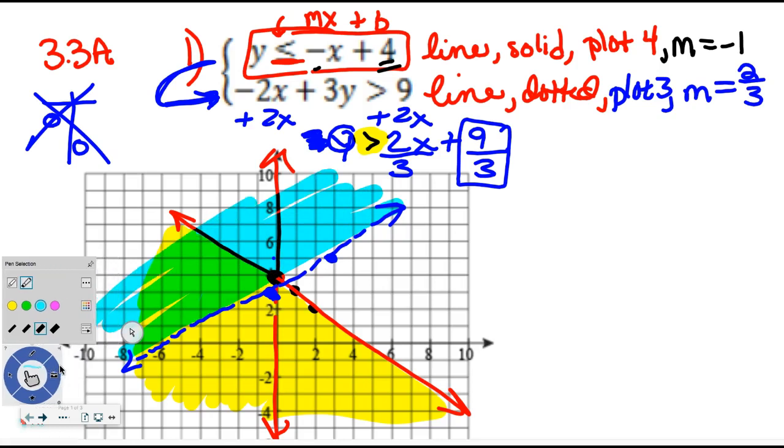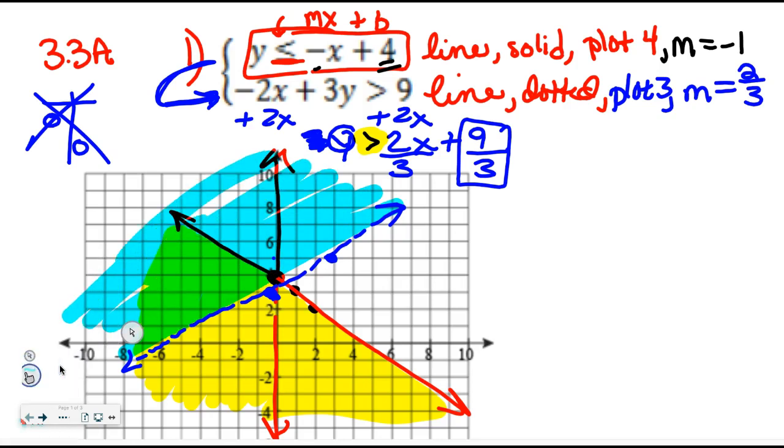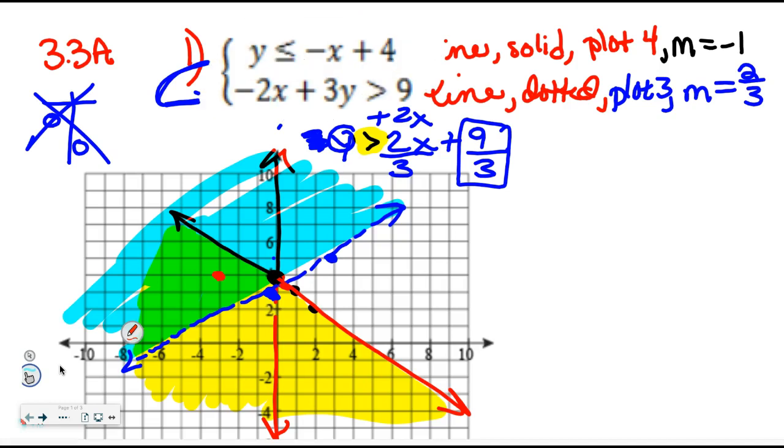Where's my answer? What do you think? The green. Right. And we were doing them where your answer was where these intersected. That's if these said equals. Then your answer is a point. When it says greater than, it's a whole bunch of points that all meet both criteria. So I think on Delta Math, or in your class, Mr. Michener talked about listing 3 solutions or 4. So there's an infinite amount of points in here, but here's one of them. -3, 4 is definitely a solution. What it means is if you go put -3 in here and 4 in here, they're true.